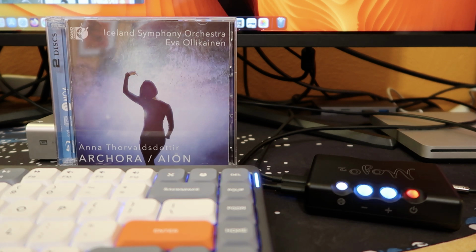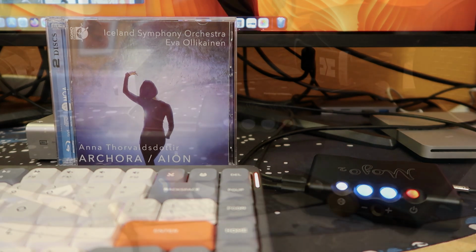And that was true on this recording, and it's definitely something I noticed on a lot of the audiophile recordings I listened to as well. So I think that if you are listening to audiophile type recordings, this is one of the places where I think the Mojo 2 would make a lot of sense as an upgrade from the J2.